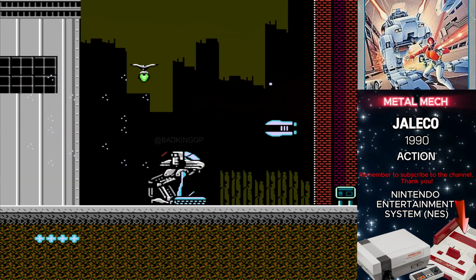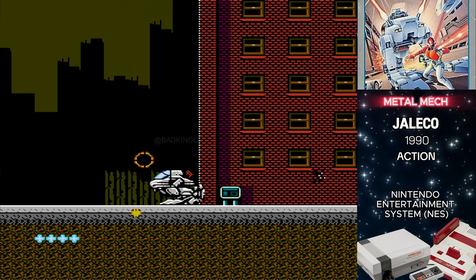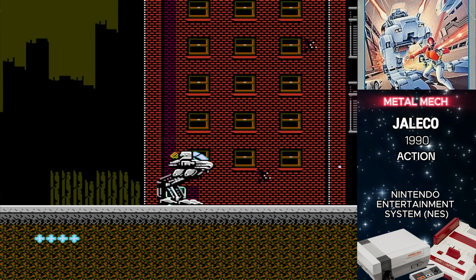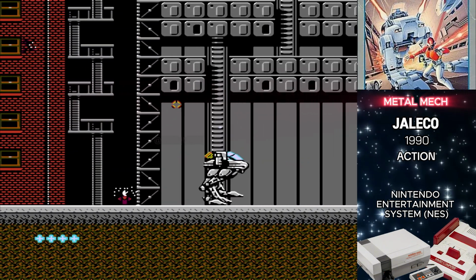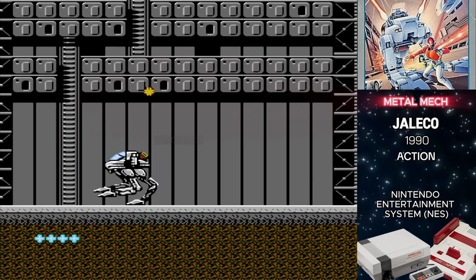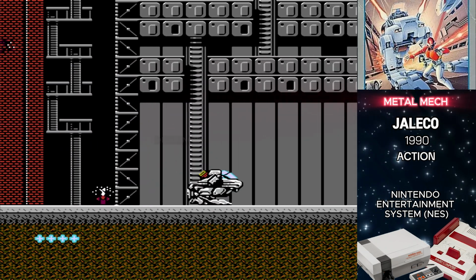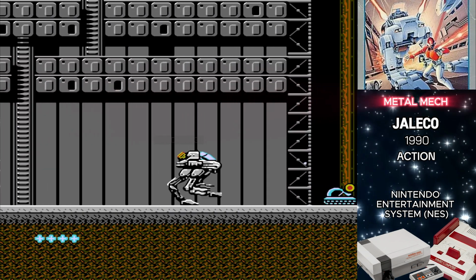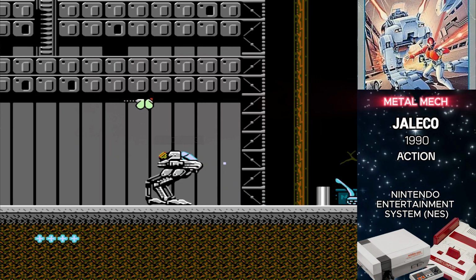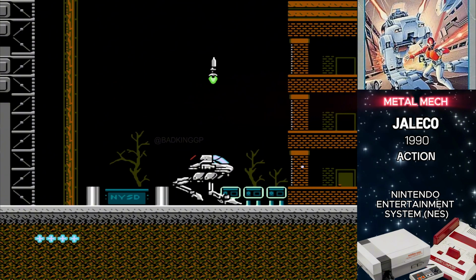Metal Mech: Man and Machine is a side-scrolling action platformer video game developed by Sculptured Software and published by Jaleco for the Nintendo Entertainment System, NES. Released in 1990, the game places players in control of a powerful mech suit, which can be piloted by a human character who can also exit the suit to explore areas on foot. The game blends elements of platforming, shooting, and exploration, offering a unique gameplay experience on the NES.